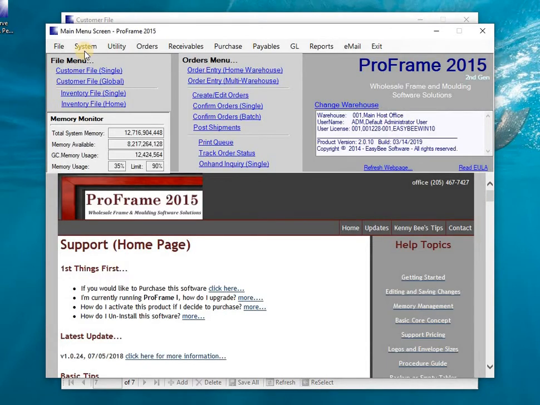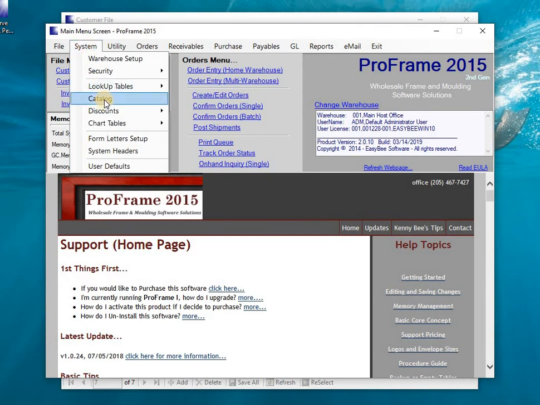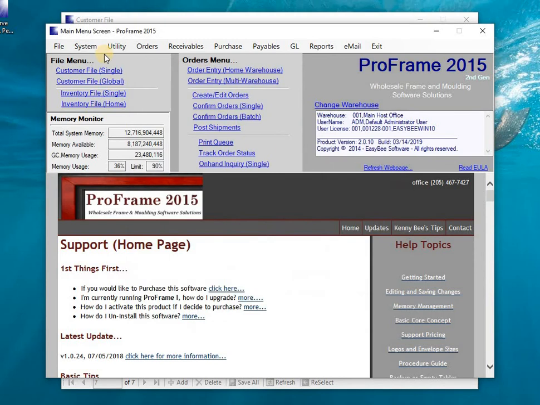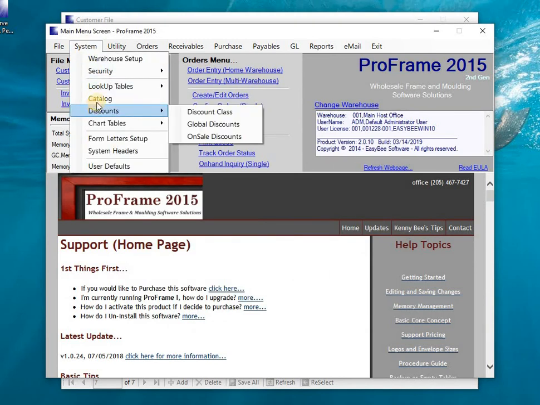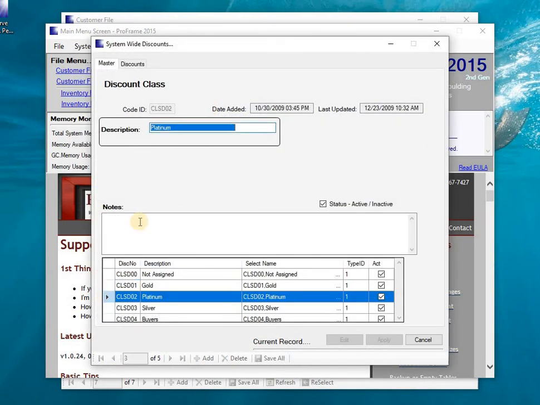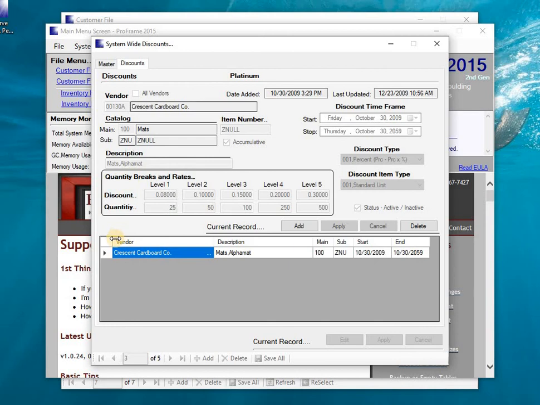I'm going to jump out real quick and go to, well, not catalogs, my discount. I'm going to go to this class. See how I've got a platinum discount structure? And I've only got one thing, but I could have 20 different discounts across here covering all different types of catalog items and such.